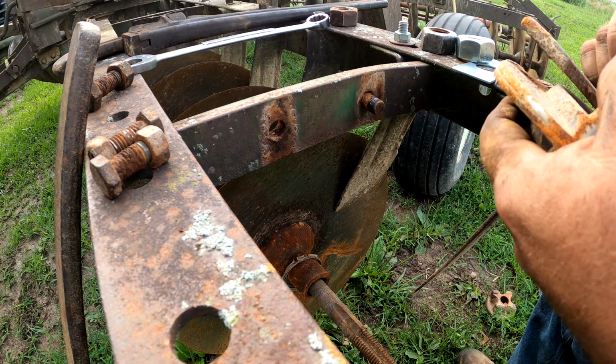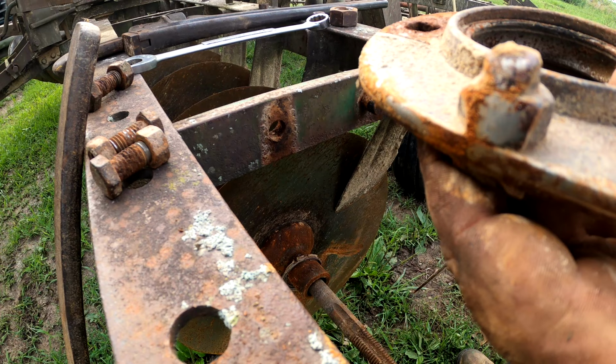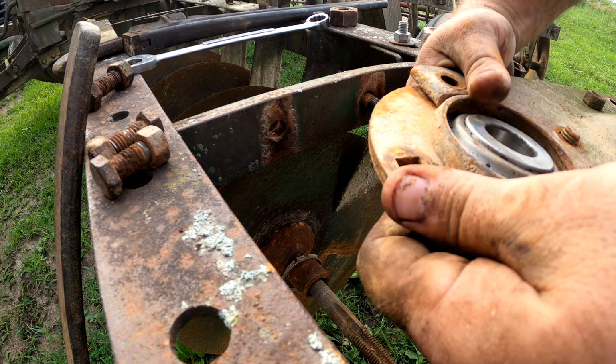Let's see here what kind of situation we'll get ourselves into. There's no use in taking that apart because it's junk. All of this fit some way or another. I just passing wind in the breeze. Let's see here.